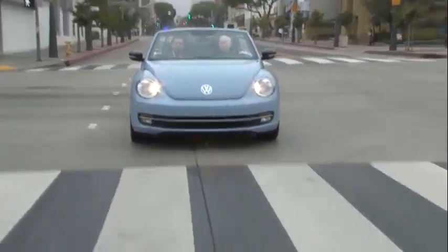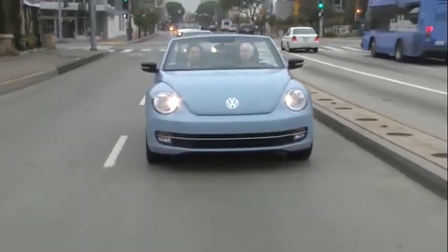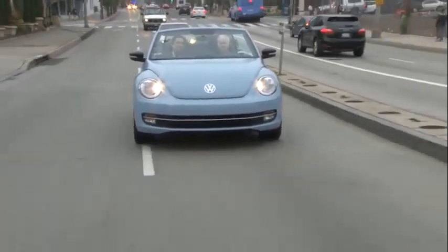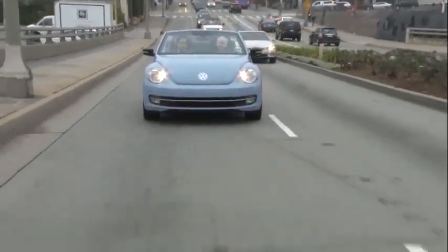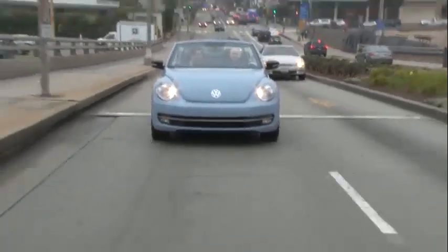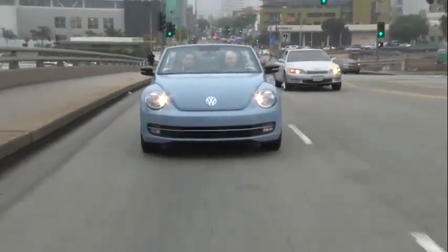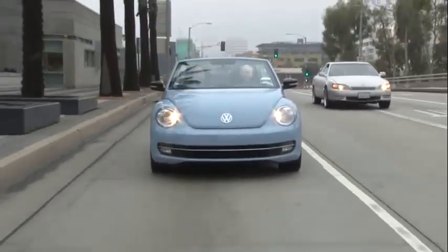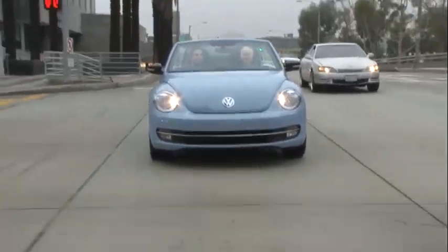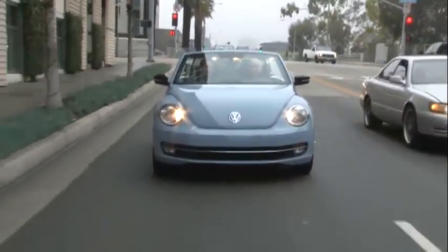Do you think having the TDI is going to help take that take rate up too? Oh, absolutely. Over 40 miles per gallon with the manual trans. Even in the convertible, it's that dynamic fun with the TDI, with the torque. 236 pound-feet of torque is no joke. And just being able to drive with the manual or the DSG. So again, it's offering a car that appeals to everybody. And when you have that fuel economy version, you're just bringing more customers.